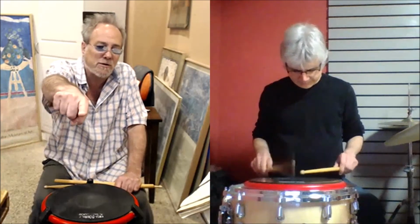So your elbow's out too much. Your elbow's out too much. There you go. Let's go ahead and stop and see if it feels right. Your left doesn't look right. It doesn't quite look symmetrical to your right, which looks fine. There. Stop sliding your thumb forward to get that plus sign. Just let the stick lay in your hand. Go ahead and take your thumb off for a sec. There you go. Put your thumb back on.